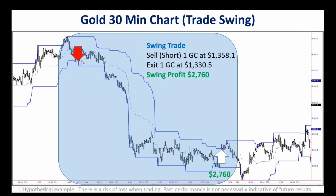And what I do is when prices fall below, and I'll use my magenta here, prices fall below the lower blue line, that's the lower breakout line, I'm taking my sell signal, or I'm buying my put options. As soon as I do that, I put my stop above the upper blue line on the top. And as it falls, so hopefully it goes in my direction. In this case, it does. I'm moving my stop down with the upper blue line. And then finally, prices break through that, and I'm out.